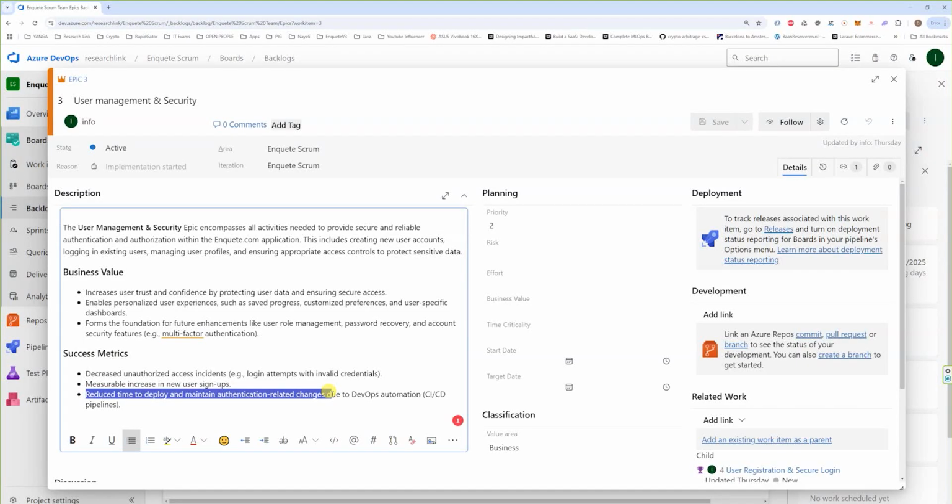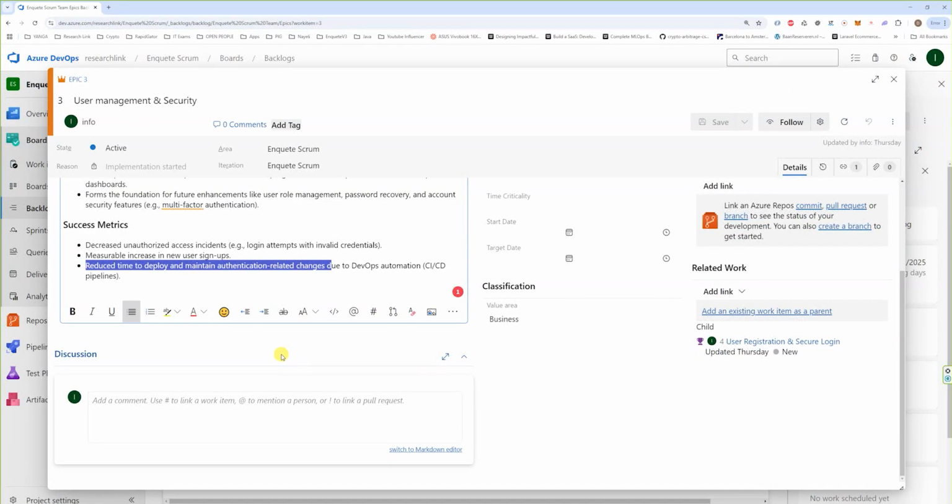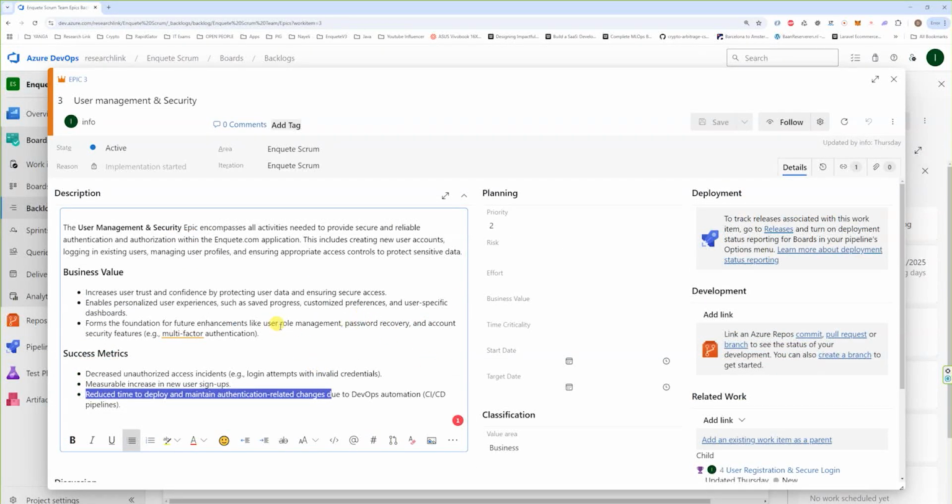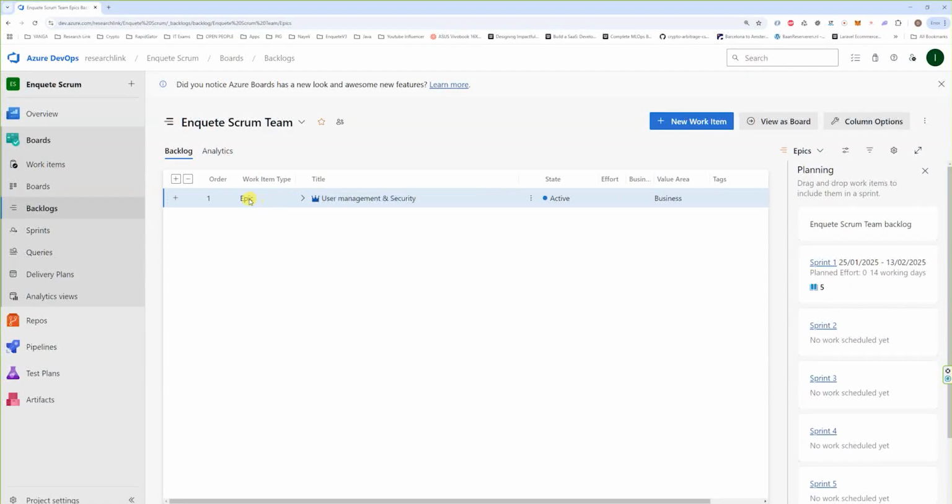So again, this is the epic. You see, there are no requirements here. There's no "this is what you must do." It's just global information of what we need to build and why it's important, right? Then from this epic, if you click on this arrow here, you see I added a feature to it. So this epic comprises, at this moment, one feature. This is a further breakdown, and I can also add more features under here, but for now, I just added one feature.